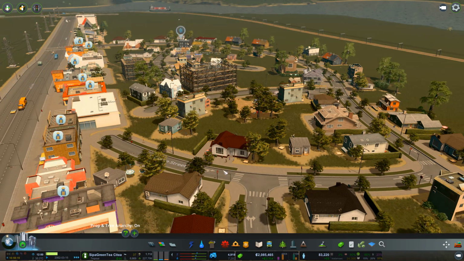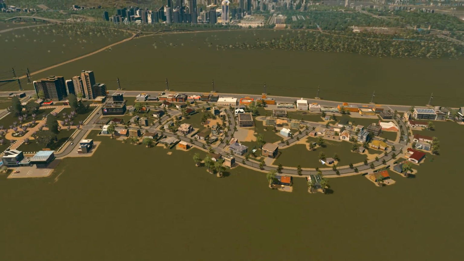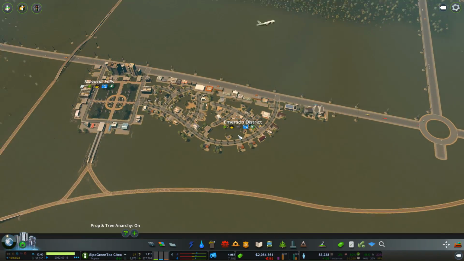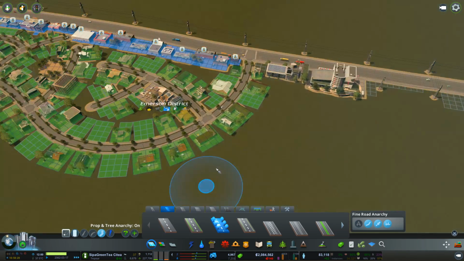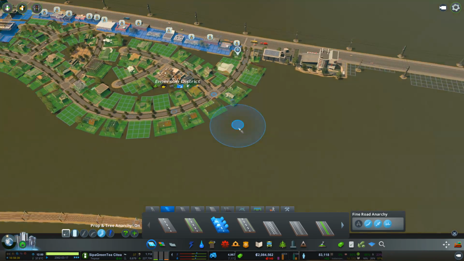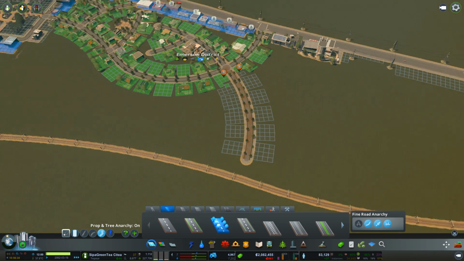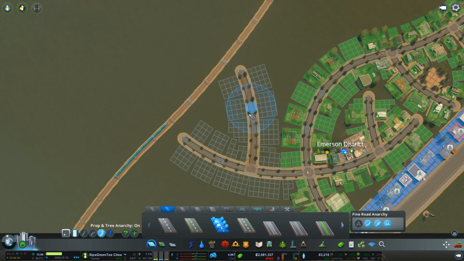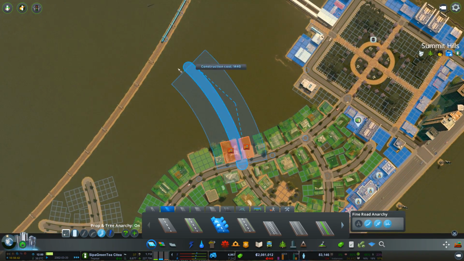What is this? He's gone up there, turned around, gone back, turned around. I think that might be a nice idea. We might need to make this a bit bigger to make sure we've got enough people to deal with all the ones that are going to be living here. Let's maybe do another little section down here. So we're going to go this way like that, and we'll do another one off this junction here.